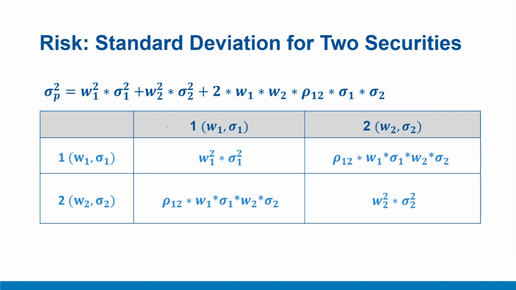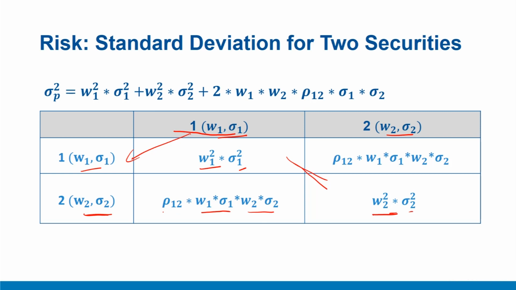Now let us understand a more generic and easy to use thumb rule while constructing the risk for a two security portfolio. You need to create 2 cross 2 boxes like this, where you have first W1 sigma 1, W2 sigma 2 here, and W1 sigma 1, W2 sigma 2 here. Now in the first box you will combine these two terms to get W1 square sigma 1 square, and again this cross term will give you W2 square sigma 2 square in a very similar manner. So these are called diagonal boxes. If you look at off diagonal boxes or boxes that are opposite to the diagonal, you will combine W2 sigma 2 with W1 sigma 1 and you get W1 sigma 1, W2 sigma 2.